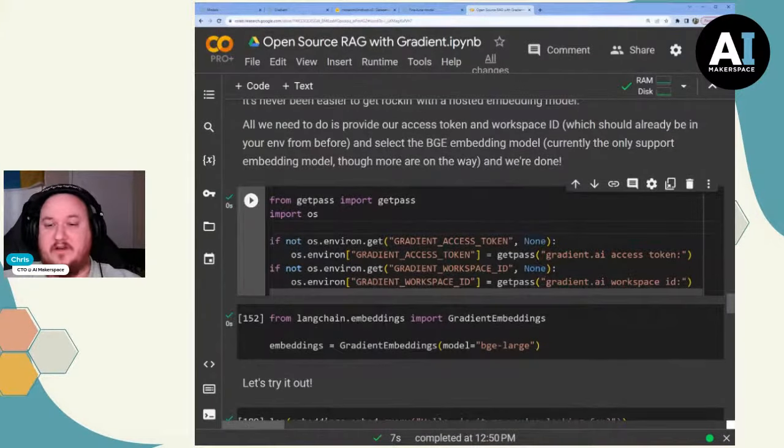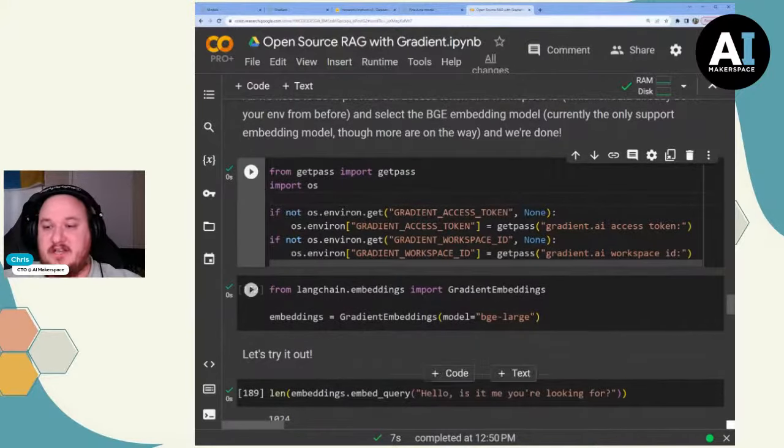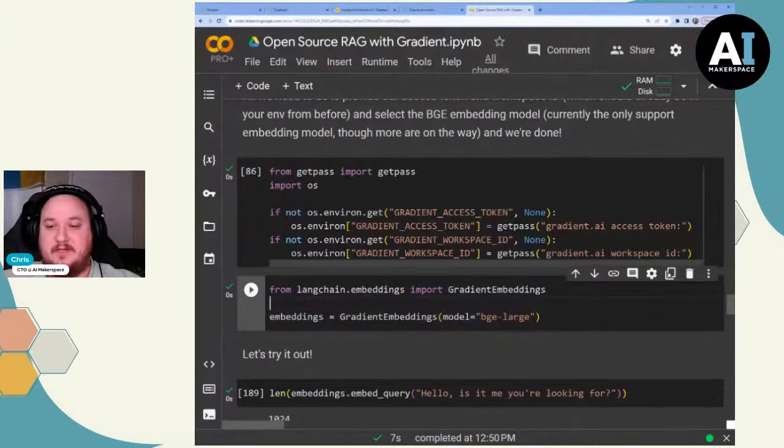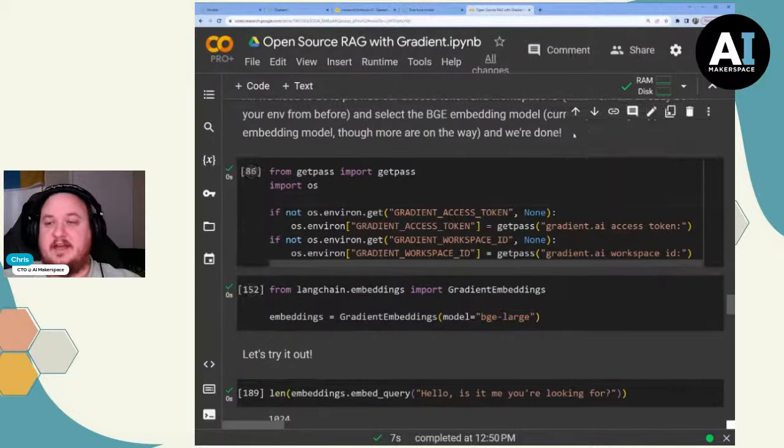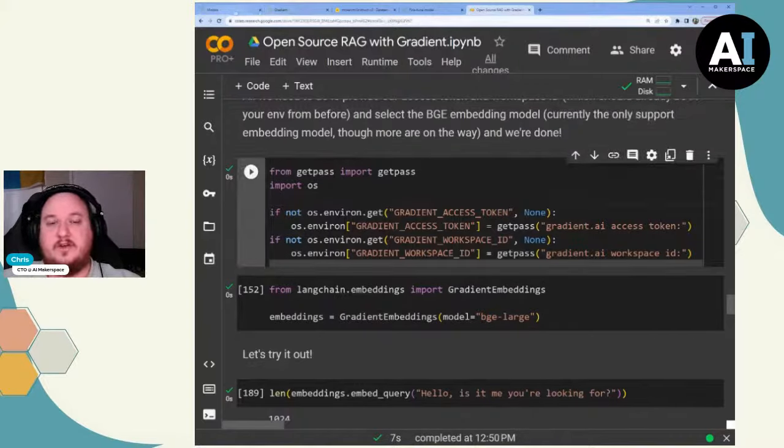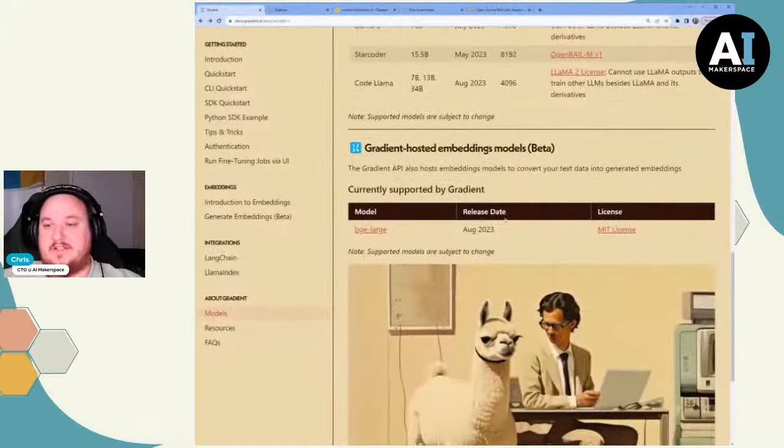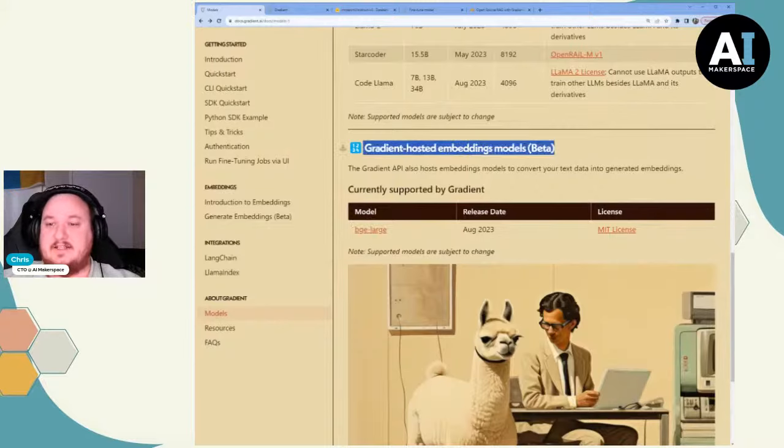even more straightforward. We're going to switch to LangChain as we prepare to use our RAG system. You can see all we have to do is call our gradient embeddings with our BGE large model, and we're done. We now have an embedding model that we can access through gradient. You'll notice that right now, BGE large is the only model that they currently support, as this embeddings model feature is currently in beta.